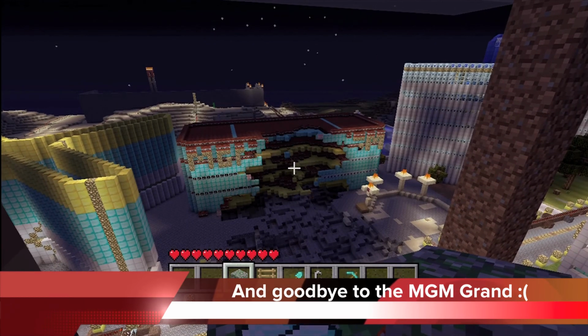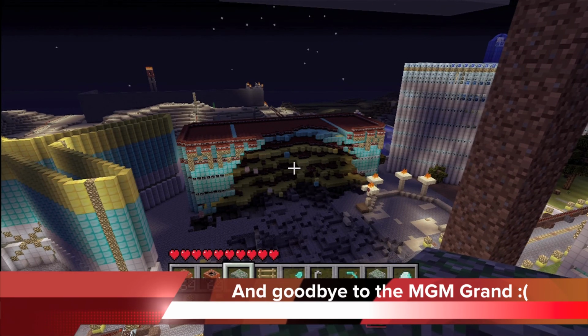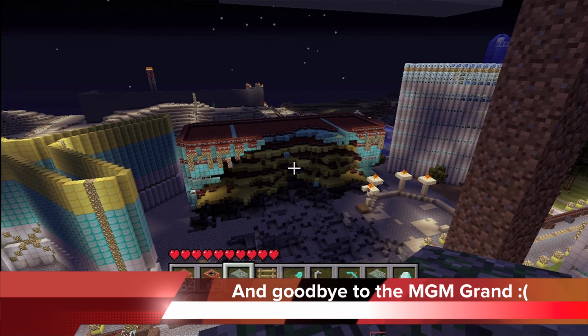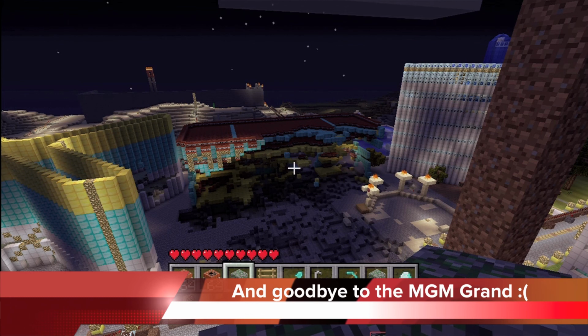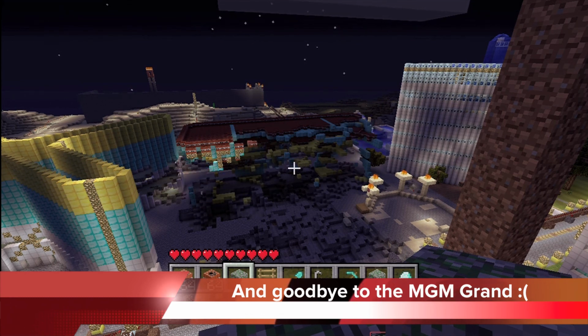You have one person dying. He fell off his observation post. But slowly you have the hotel disintegrating in front of you, and this is actually real time in the game. It was lagging that badly because of how much TNT there was. It was slowly destroying the hotel. So enjoy.